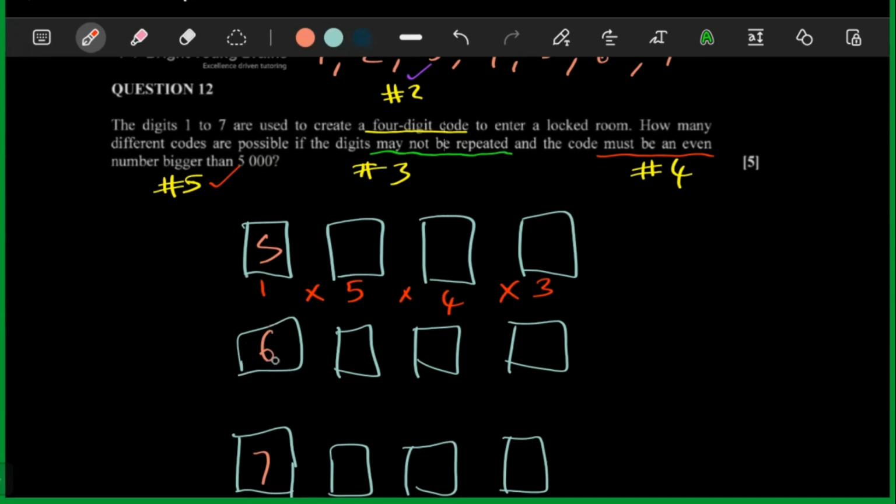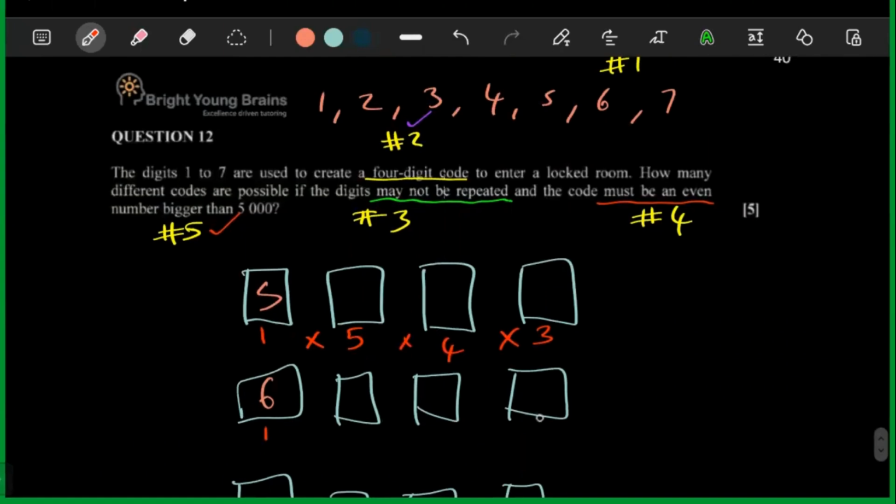We need to ask ourselves, there's only one value in the beginning. There's only one option. Once you put a number 6 in front, for the back here, you only have 2 and 4 as options. Yes, you see that? Because you've used 6 already. Yes, because numbers cannot be repeated. We have to work simultaneously. We have to satisfy all the restrictions.